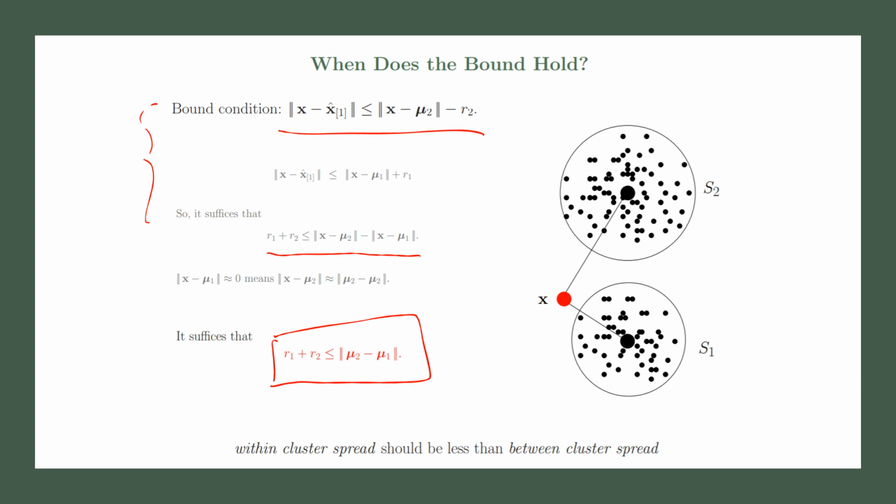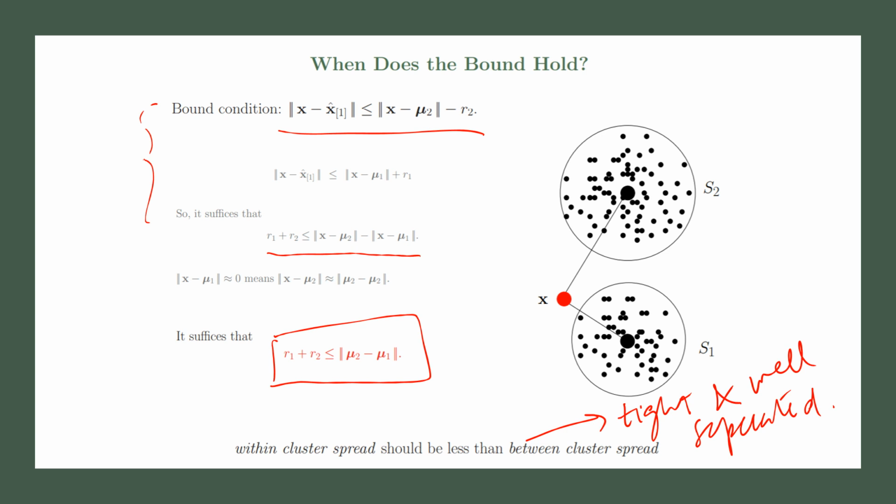The branch and bound algorithm is likely to give us good results if the data can be stored, first of all, in sets of this form that are tight clusters and well separated. This is what this means. They are tight and well separated. So from the perspective of getting better results in branch and bound, you should try to store your data in these clusters that are well separated. This is what this is trying to point at.